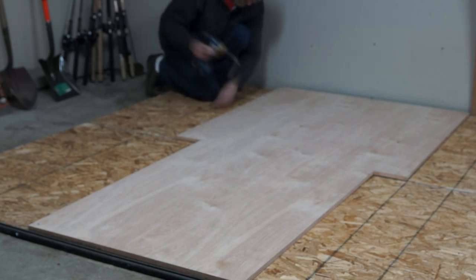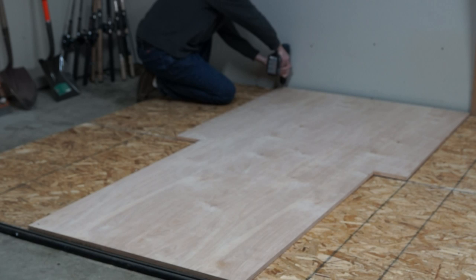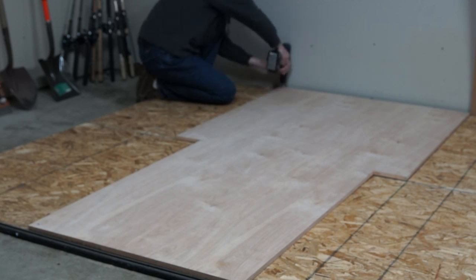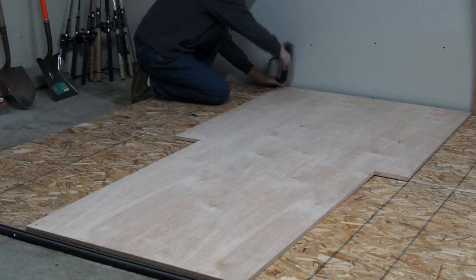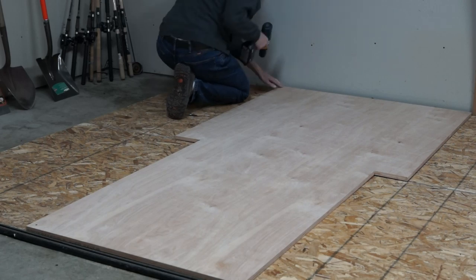What I'm not showing here is a couple of the drill bits I used for the guide holes actually broke off, and I had to pull the plywood up and pull those out with a pair of vice grips. There we go.